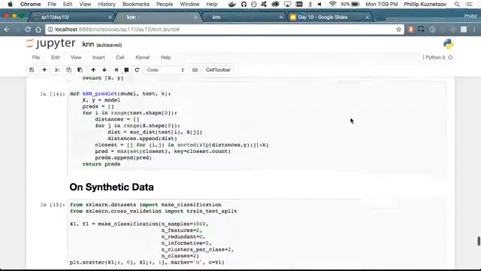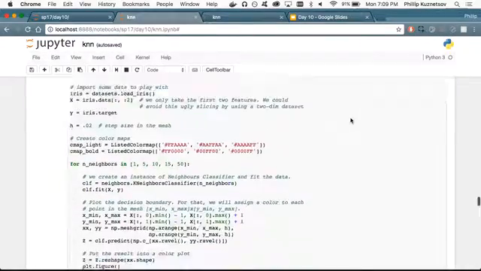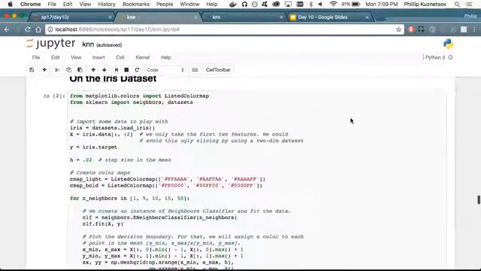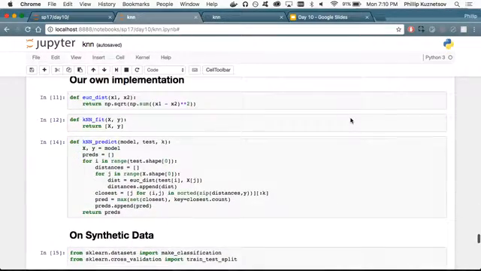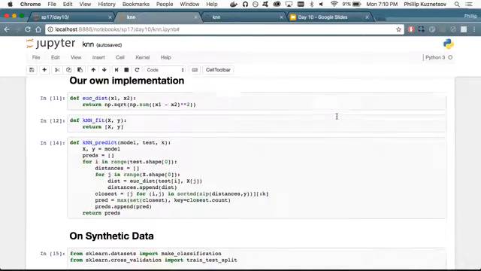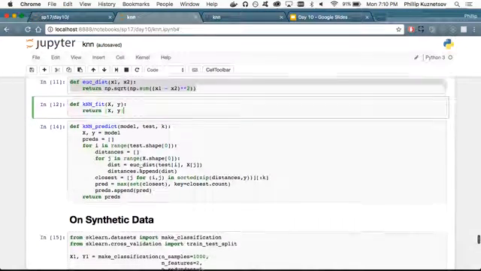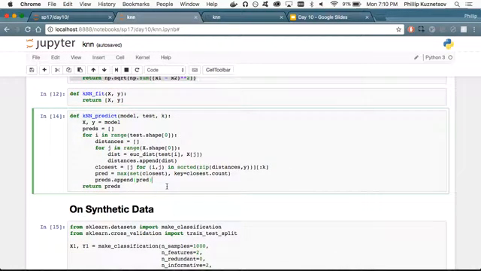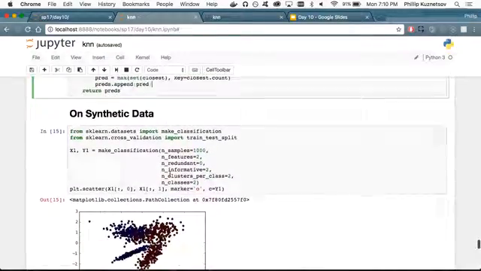But then it just shows how you can implement KNNs. I think. Let me see. Is this okay? Yeah, this just uses the KNN library, but also you can just implement it really quickly too. So you have this Euclidean distance function right here, which you just use for all your distances. And then prediction is fairly easy. So, yeah.